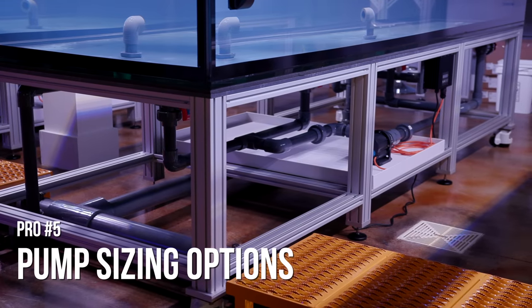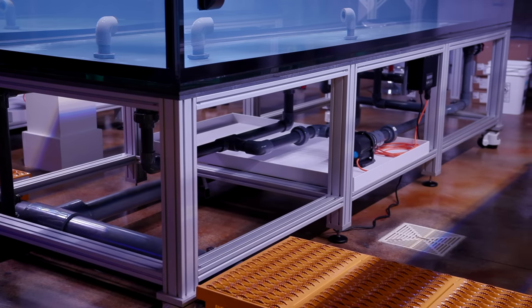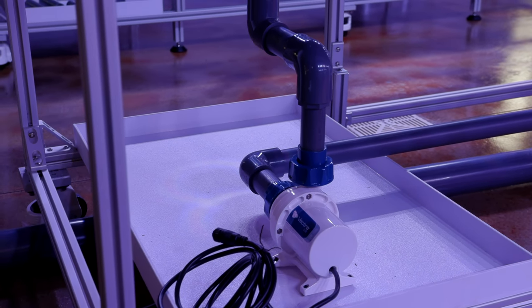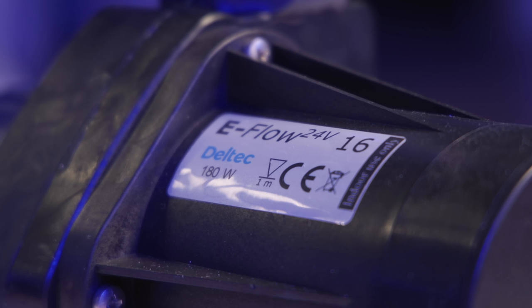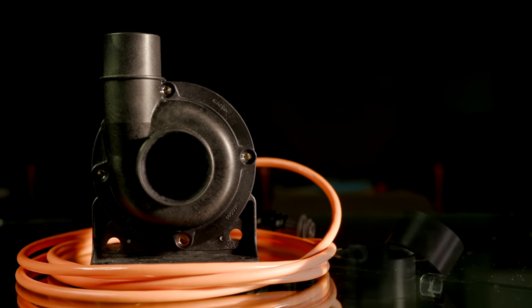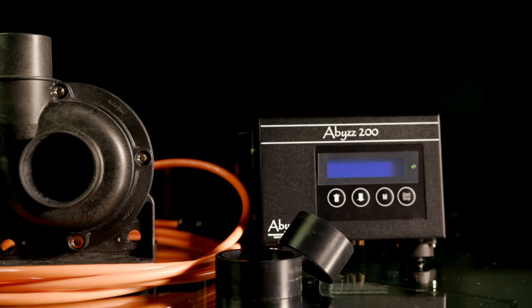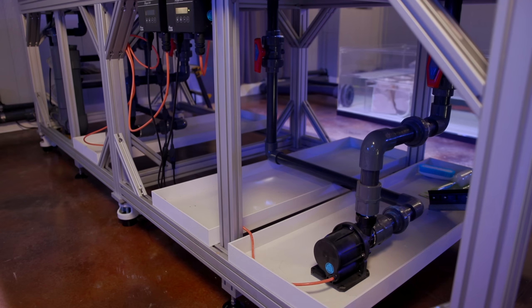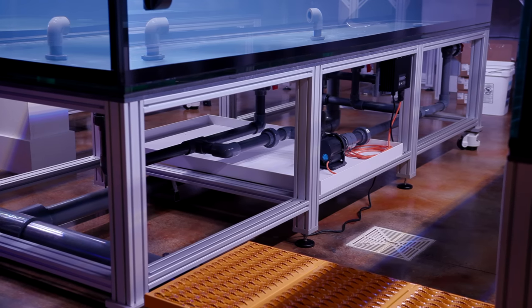Lastly, a closed loop gives you the opportunity to put a monster sized pump on your tank as a flow pump. We've used primarily the Ecotech Vectra L2s, but also have experimented with much more expensive models from Germany, such as the Deltek eFlow16s and the Abyss A200s. In the future, we are going to experiment further using Abyss A400s on a closed loop, which is absolutely insane considering that we currently use that pump to feed 6 aquariums and a 2,500 gallon system. As a bonus, many of these pumps are controllable, and in the case of the Abyss, it has a wave function to ramp up and down continuously to provide variable flow. The Ecotechs have something similar as well.